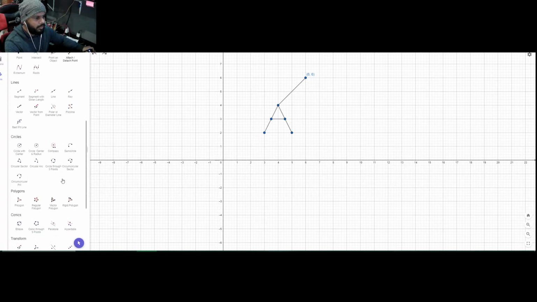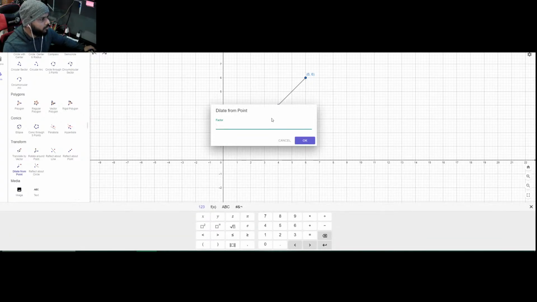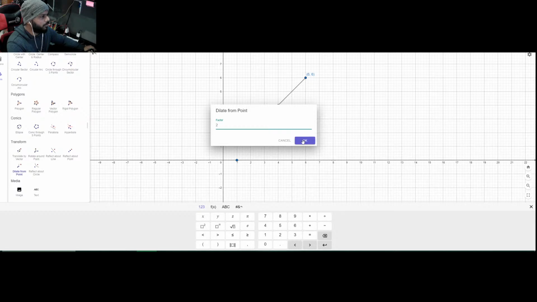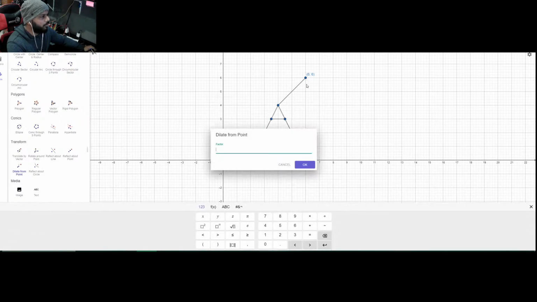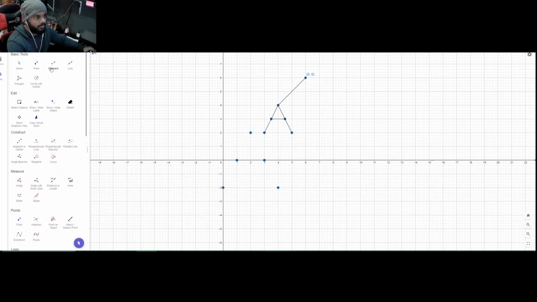So what I will do, I will just enlarge it one time, dilate. Okay, I need to put the shape. Dilate the shape about the center, scale factor of 2. Then I dilate again about the center, scale factor of 2. So again, I am doing this here, and then I'm going to show what's going on, right? So from here to here, then from here to here, then from here to here.